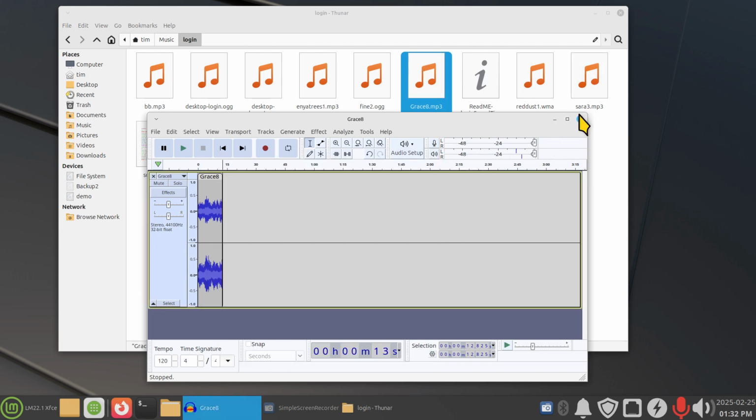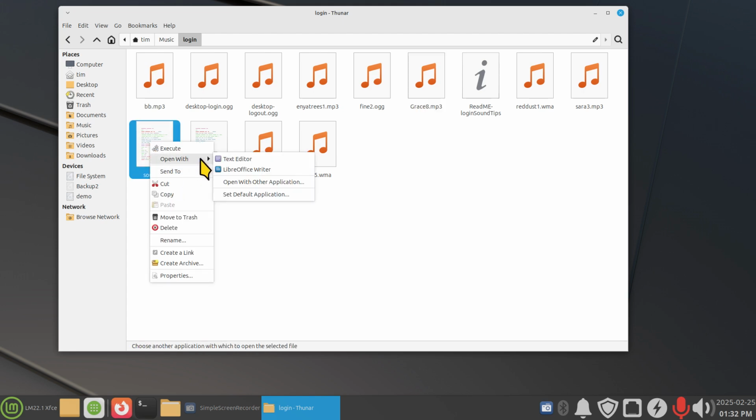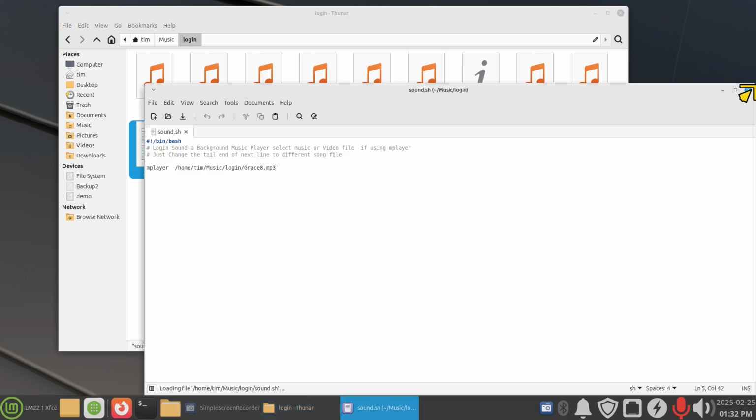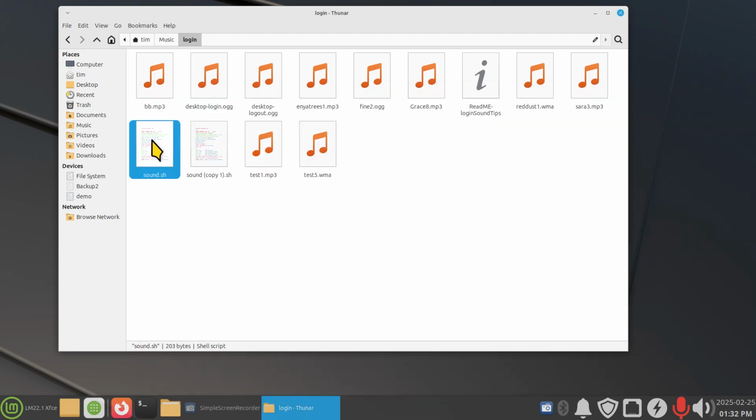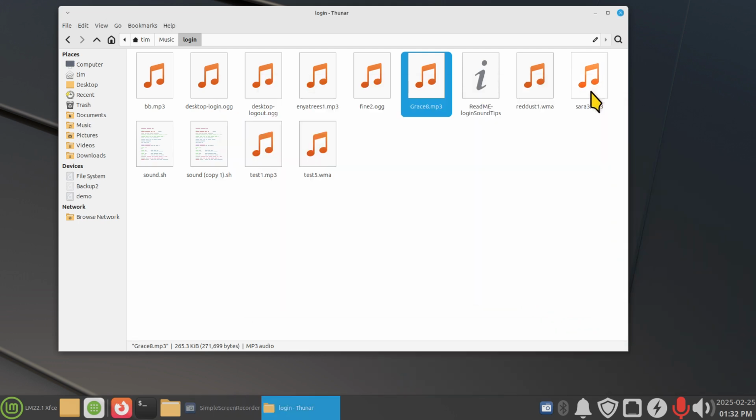All right, now that that's done, we're going to close that and say no. In here, I've already made the change to Grace 8, remember? Now I'm just going to run it. And it started exactly where I edited that, and it'll terminate and not play the whole song. I'll just let it go. There, it stopped. So again, we can use the Celluloid player to verify how long this is. It's 12 seconds. If that's still too long, you can still cut it. Or you can play the whole song. Again, that's all up to you.